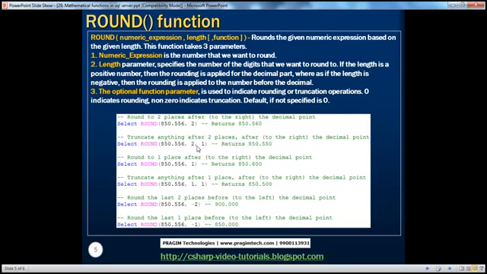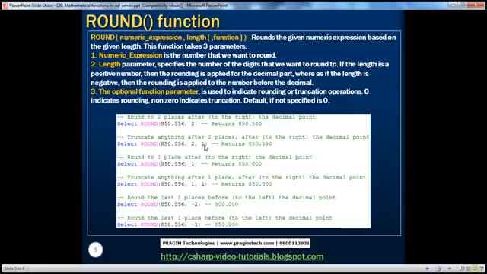Okay, now let's look at the first example itself, because we need to understand the role of this last parameter, which is nothing but the function parameter. And this parameter is optional. If you look at the first example, we haven't supplied the third parameter there. We are supplying it only here. Now actually the round function does two things. It either rounds the given number or it truncates the given number. Now, whether you want to round a given number or truncate a given number is controlled by this third parameter.